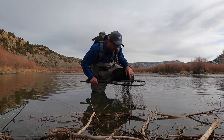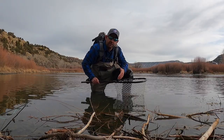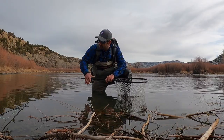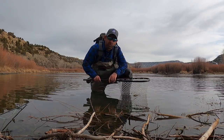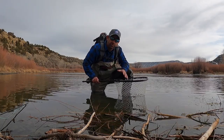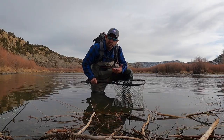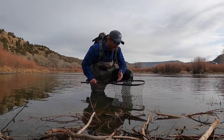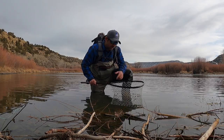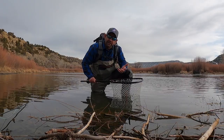What you want to make sure, first and foremost, is that your fish is your main priority. Don't bank it, don't set it up on the bank to take a picture next to your fishing pole. The fish is the first priority because we all want to sustain the fisheries. When you release them, they get bigger.